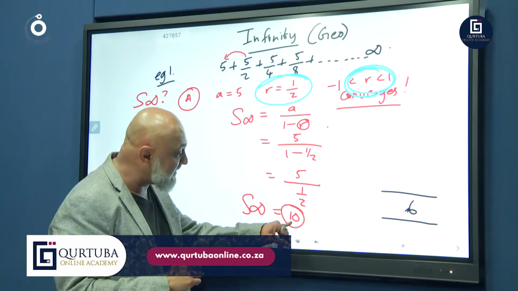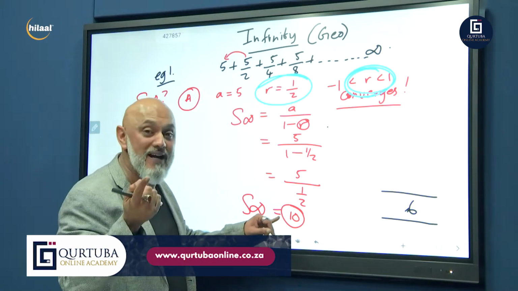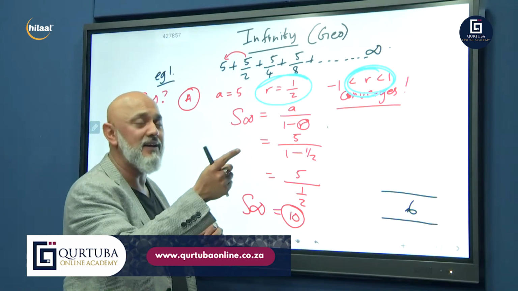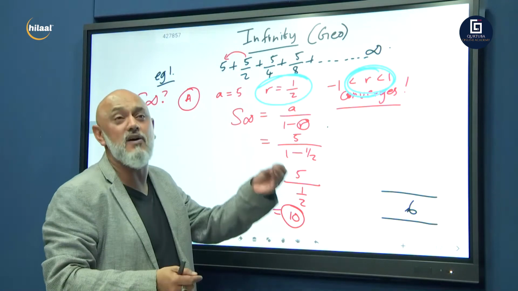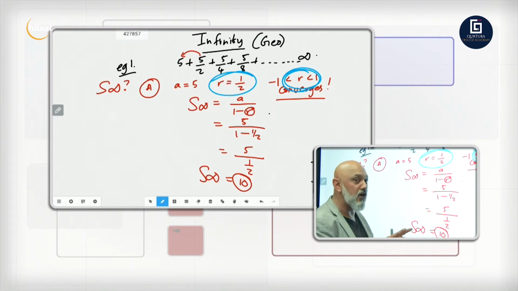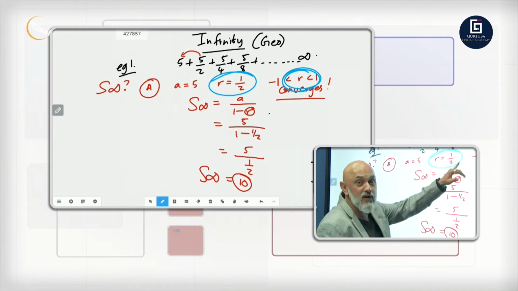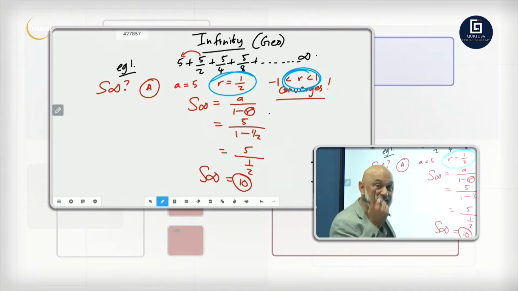You might have seen that this is a whole number, and maybe in your mind it triggered, hey, you know what, it's a whole number. I heard them saying something, if something is a whole number, it must be divergent. No. If R is a whole number or it's greater than 1, then it is divergent.